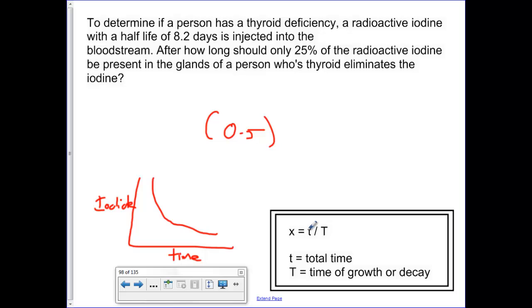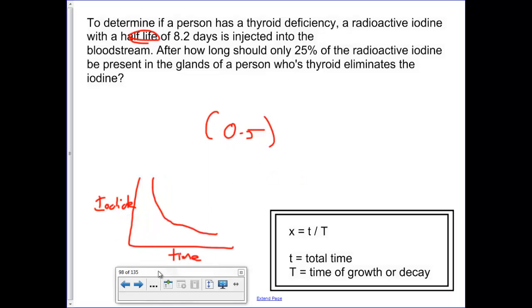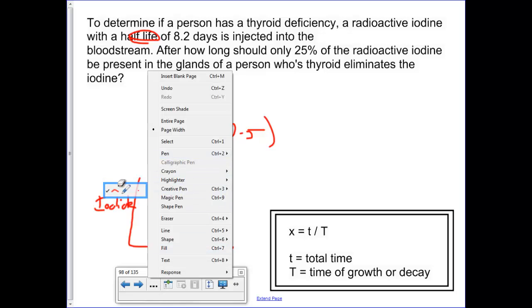So here's my question. Is the 8.2 the top number or the bottom number? Because it was a half-life, so it keeps getting cut in half and in half and in half. Should be bottom. Okay, can I come back to your question in a second here? Okay, you guys are right. The 8.2 would be on the bottom. So let me try to explain that one first, and I'll come back to Laramie's question.